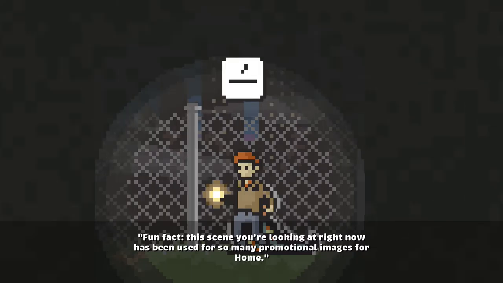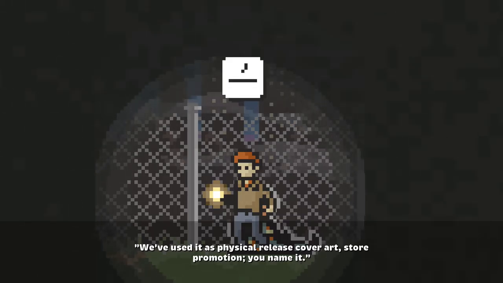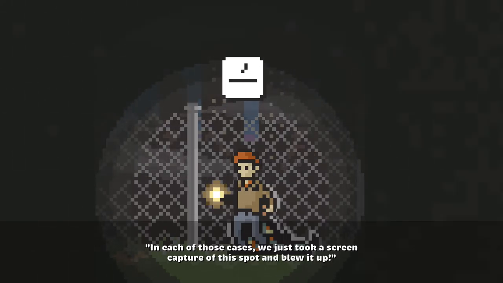All right. Fun fact. This scene you're looking at right now has been used for so many promotional images for Home. We've used it as physical release cover art, store promotion, you name it. In each of those cases, we just took a screen capture of the spot and blew it up.